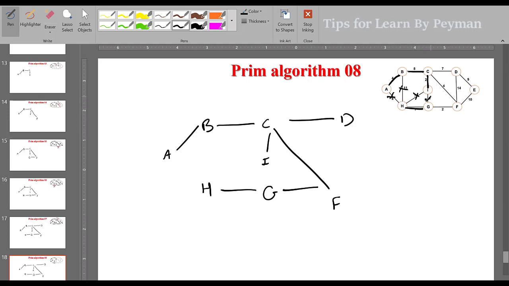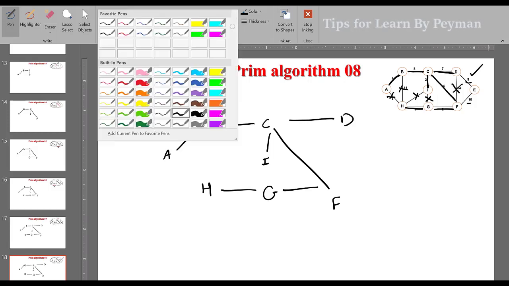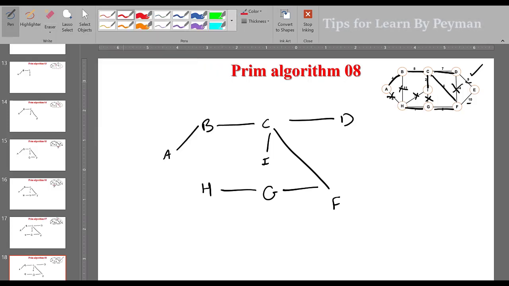I select this, and this one, and this one. Let's see what would be the next one. If I choose the 14, it would make a cycle, so I cannot choose this. So I have to choose between 9 and 10. As the 9 is the smaller one, I choose this edge as our final choice here.